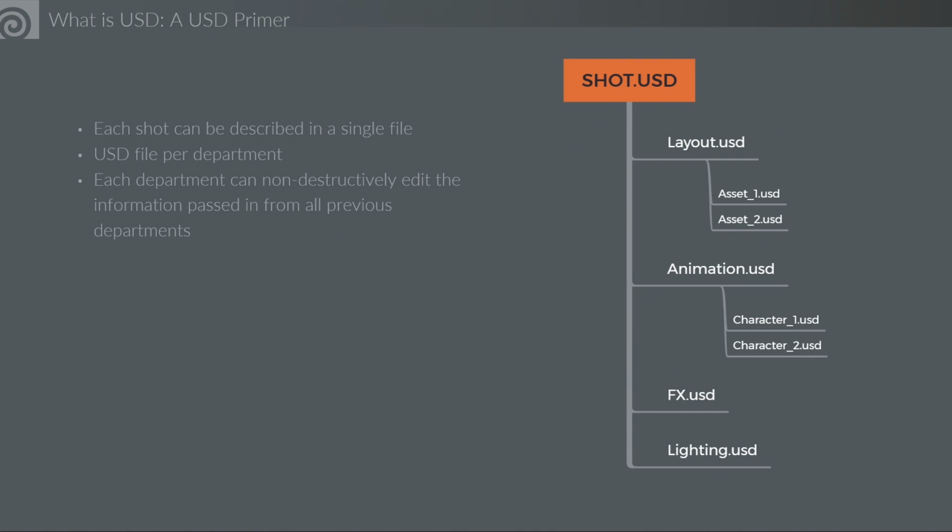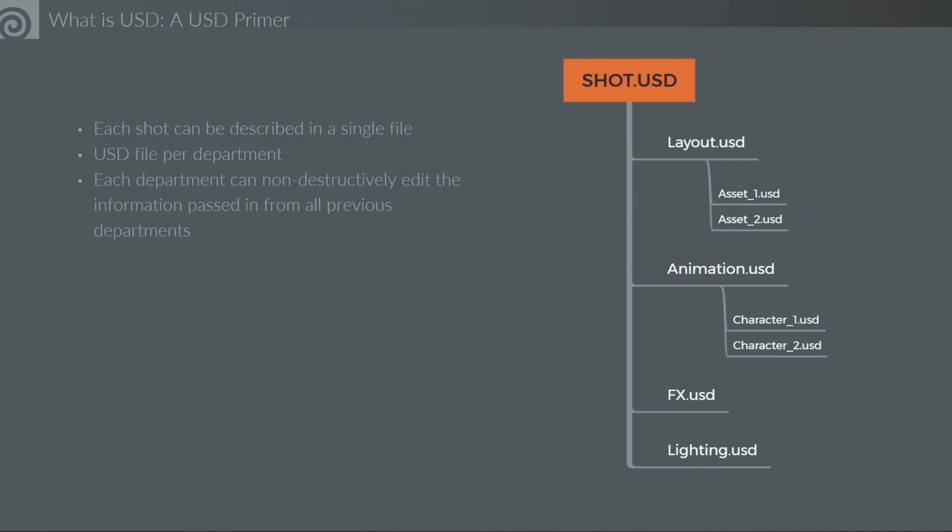So in this example, the weakest layer would be the layout layer. This would be where assets are combined, and positioned, building and terrain, for example. The next layer may add characters to the scene from the animation department.